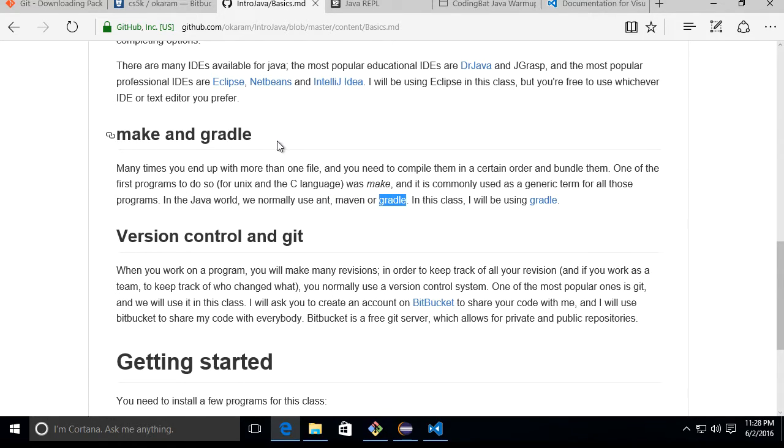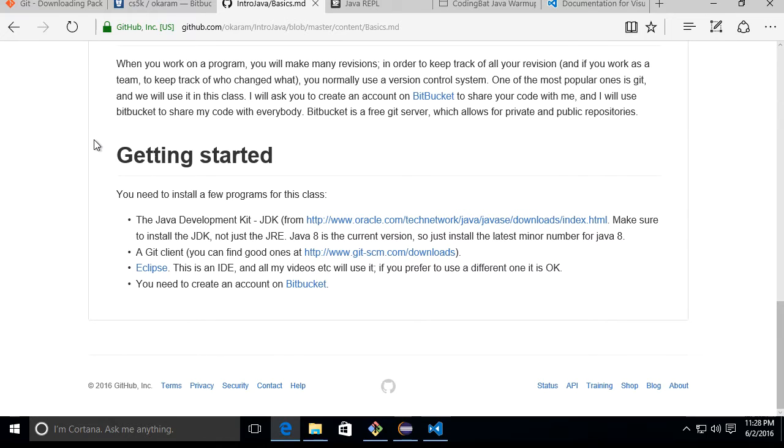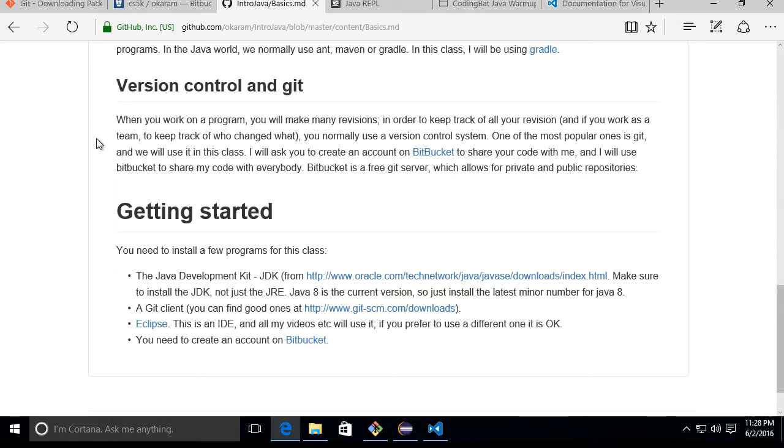We'll be using Gradle. Why? Because when you deal with programs, with text or with any kind of document, you want to control your versions. You want to keep track of the things that you have done. When you're doing it alone, you normally save your file with an extra name, right?